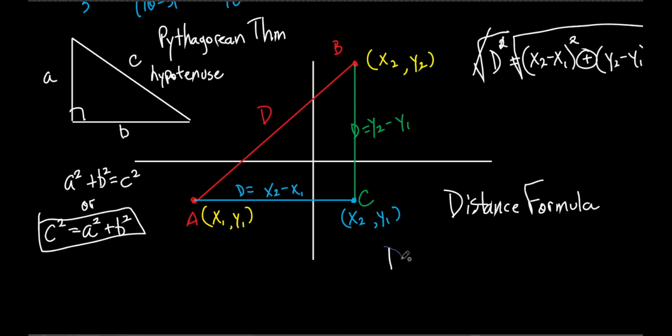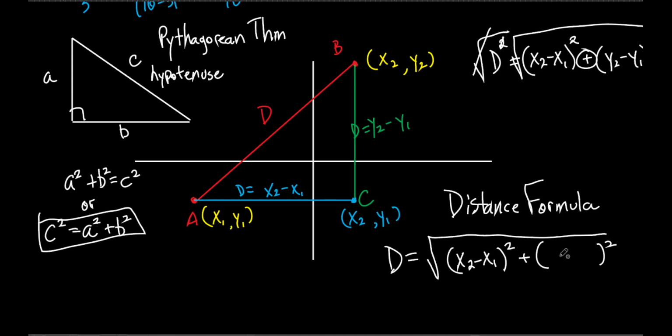Let's write it nice and neat, though. So the distance equals big old square root. And then here's what I do. Everybody watch before you write. Everybody look at me. If I was going to write out the formula, which you are going to do many, many times, here's how I start off. I go something squared plus something squared. What goes in here? x2 minus x1. What goes in here? y2 minus y1.